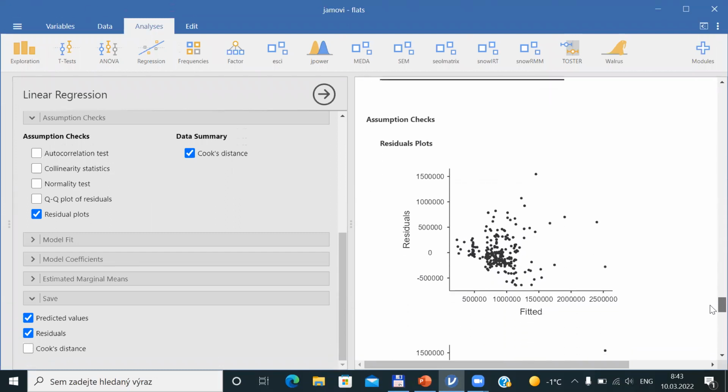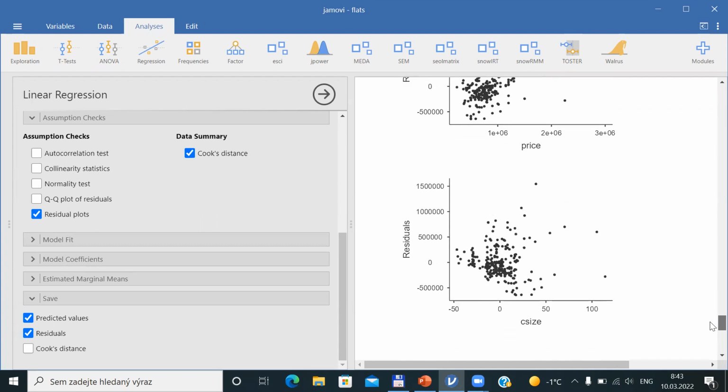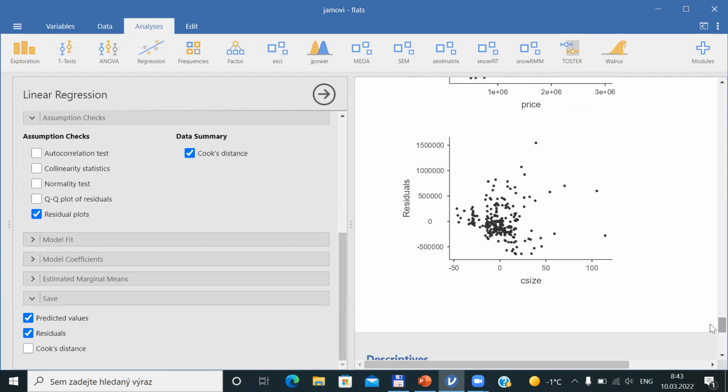So here we have some pictures that are usually a classical set of residual plots in different software packages. You can find similar charts in the SPSS environment as well as JASP and JAMOVI. And here we can see some plots that can be useful, but I will use this last one. Here we have our predictor, so it means centered size of the flat, and residuals.